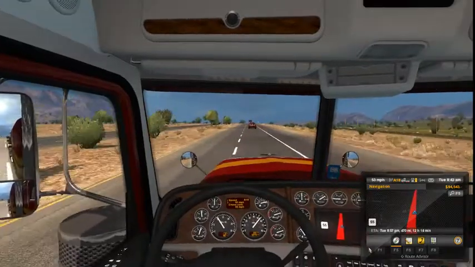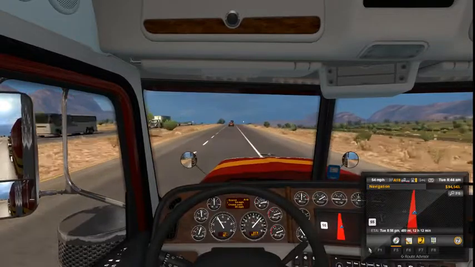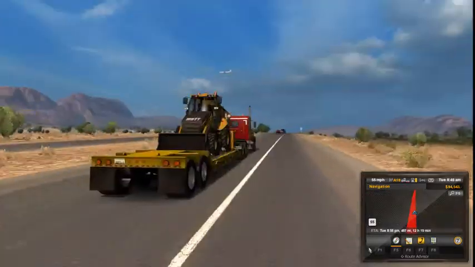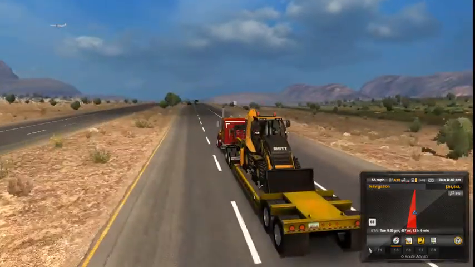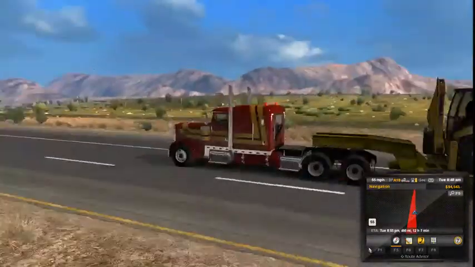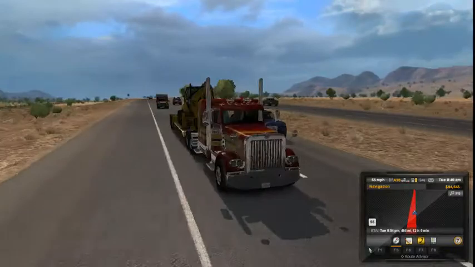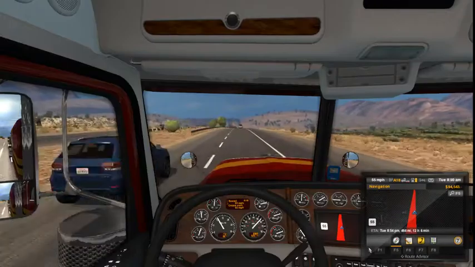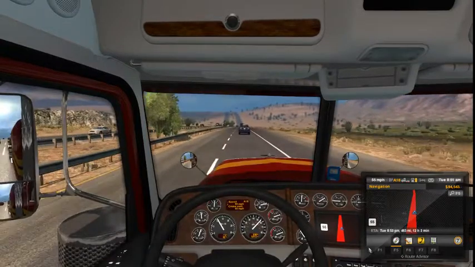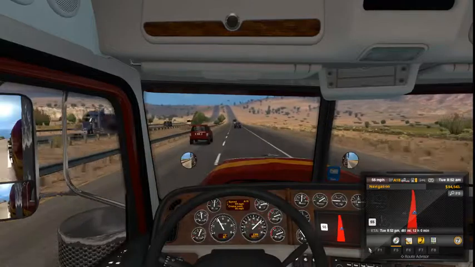Alrighty. So yeah, now we cruise. Got clear skies. Oh, there's an airplane over there. Some birds up in the sky. Alrighty.